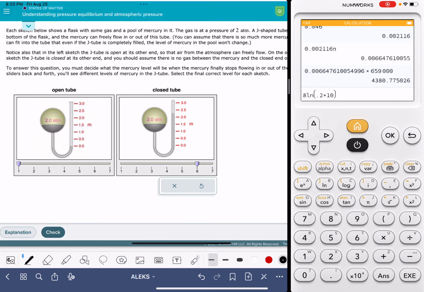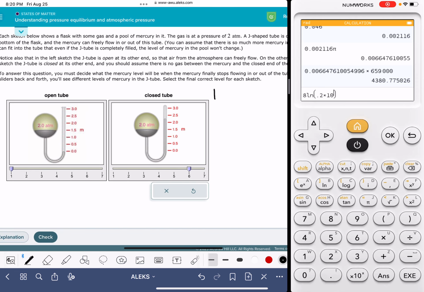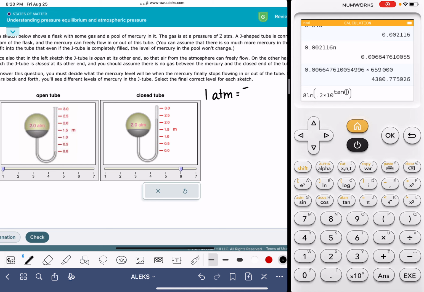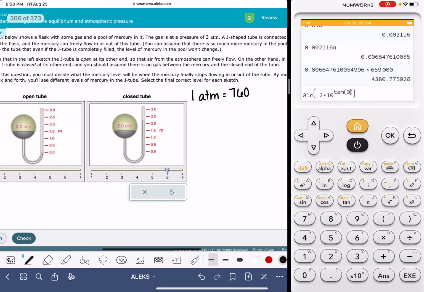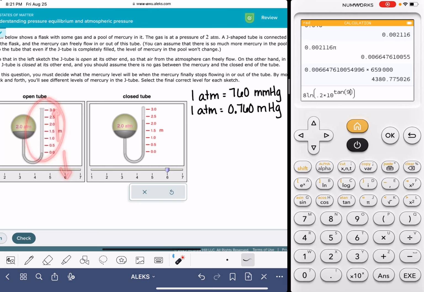So the relationship that we need to think about when we're solving this problem is actually the relationship between the pressure units, atmospheres and millimeters of mercury. And you've probably learned that 1 atmosphere is equal to 760 millimeters of mercury. Because this particular device is measuring in units of meters, it's going to be useful for us to convert this into units of meters, which we would do just by dividing by 1,000. So 1 atmosphere is 0.760 meters of mercury. And that is referring to height, that it goes up or down in a column like this.